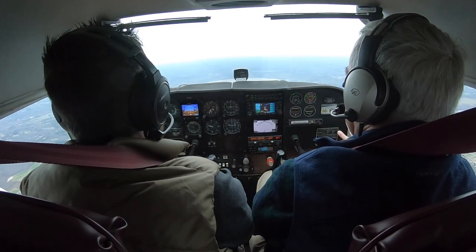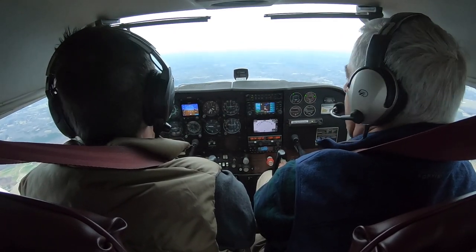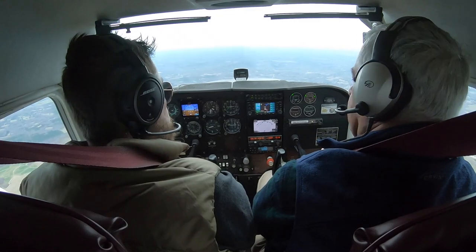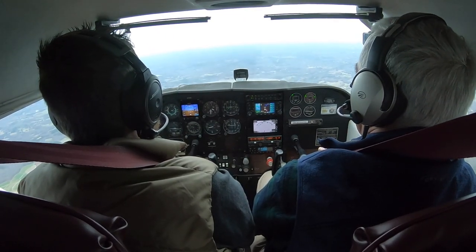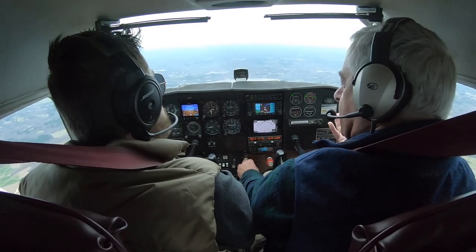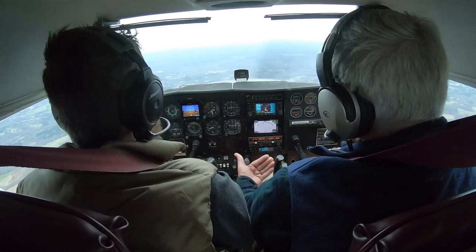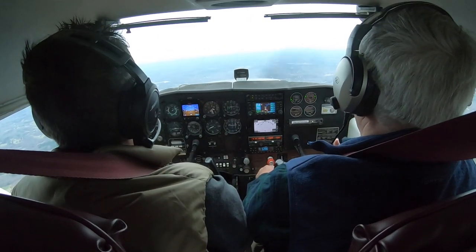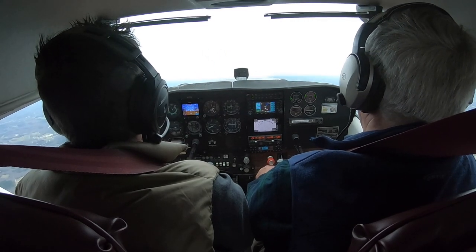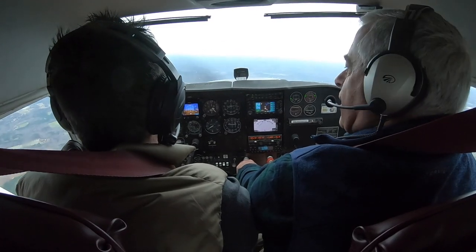As I slow down, now in real life I'd be coming down. However, for stall purposes, I don't want to lose a lot of altitude because I just have to climb back up. So I'm going to go ahead and get the full flaps in. I'm going to let the nose down just a little bit just so it doesn't sneak up on me. So right now I'm not working very hard here. Power coming out, I don't want to drop the nose. So now I've got a little bit of back pressure. And I'd start my flare as the runway widens out, keeping it straight, very slowly up to the horizon and just coming back and back and back and back, and there's the stall.